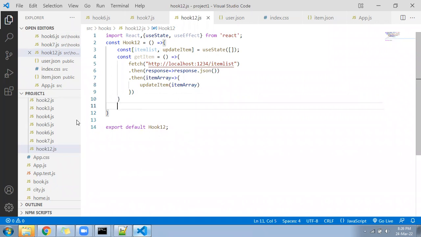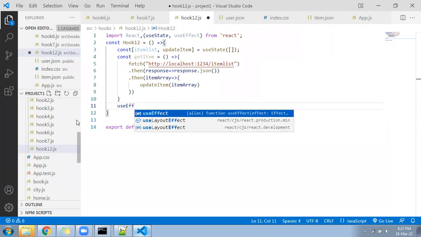Because this function will execute continuously. useEffect will start hitting the server continuously. If it is someone else's server, then no problem, he will face the problem. But now it's your server, so it will go into an infinite loop.